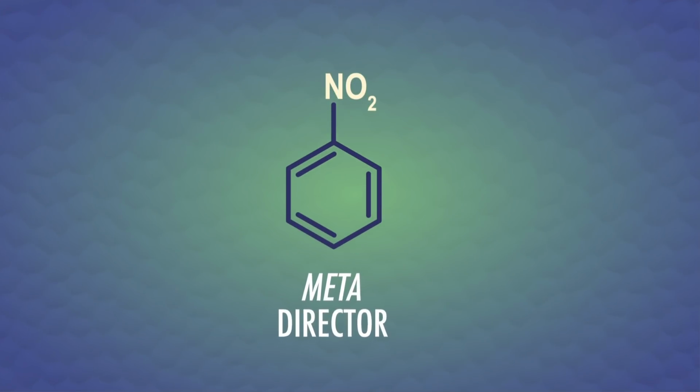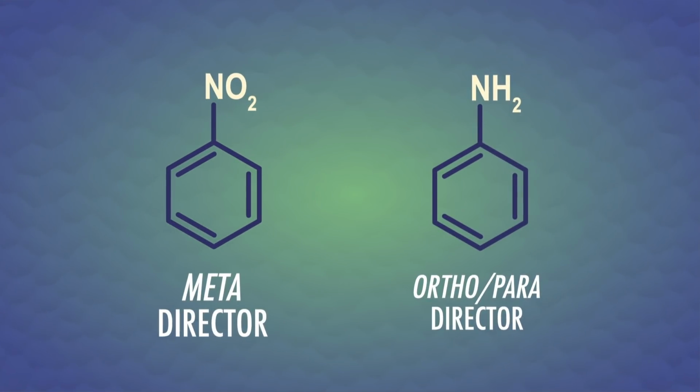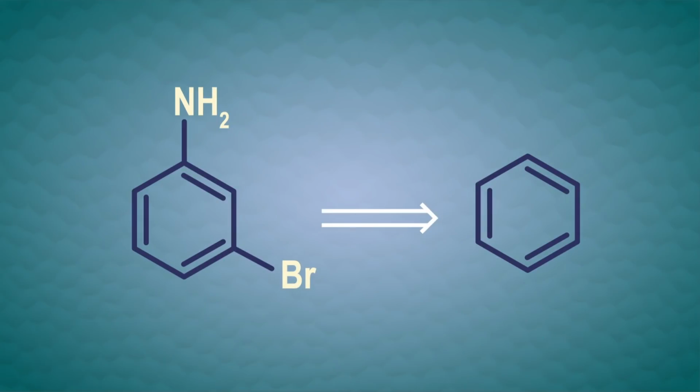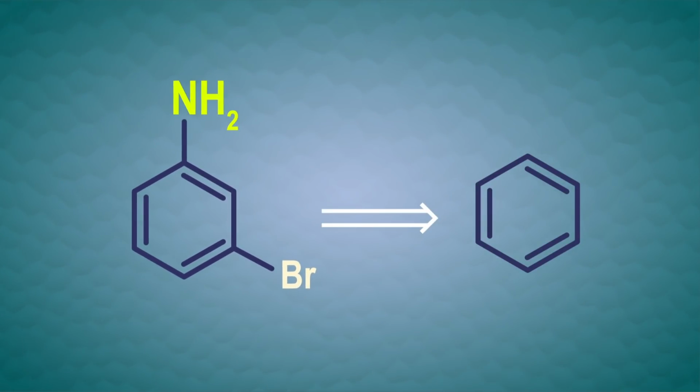Besides using reductions to solve two of the three main problems with these EAS reactions, we can also use reductions to change the directing effects of substituents we already have attached to the benzene ring. Back at the start, we mentioned that aniline, one of the reagents used to make synthetic indigo, is formed from nitrobenzene. The nitro group is a metadirector, but the amino group, which just has 2 hydrogens instead of 2 oxygens, is an orthoparadirector. So say we want to use electrophilic aromatic substitution to make this ring, with an amino group and a bromine at the meta position.